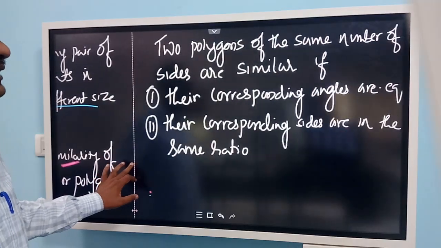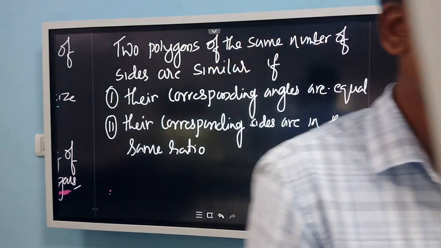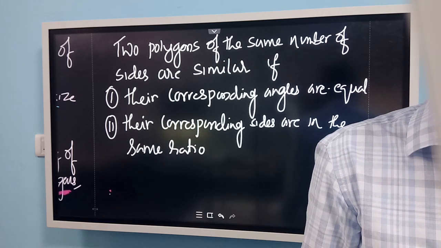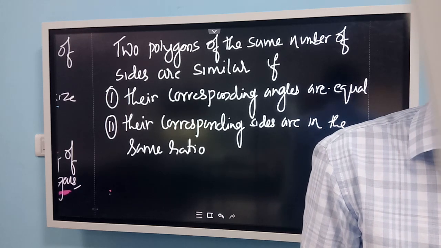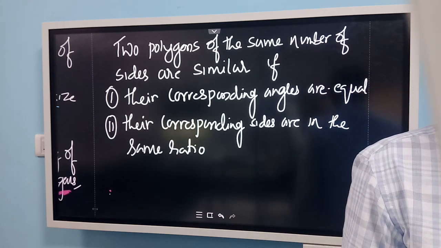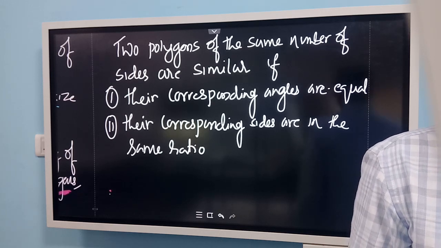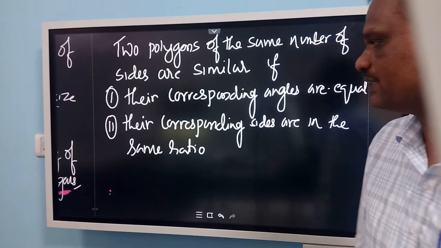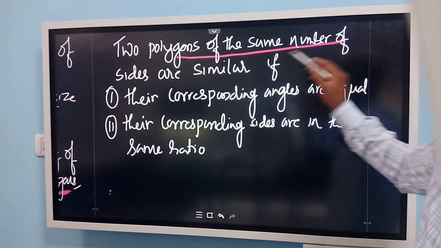So now, let us take two polygons. You know what is polygon? It is only a closed figure, plane figure made up of line segments, isn't it? Do you remember the definition of polygons? A closed figure made up of only line segments. Which is the simplest polygon? Triangle. The triangle has the least number of sides, least number of line segments, then quadrilateral, pentagon, hexagon, heptagon, like that it increases. Now you take two polygons of the same number of sides.